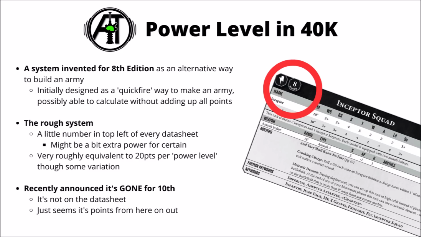Power level seems to equate to roughly 20 points, give or take a bit, and if you built out the squads to bigger sizes or made a couple of other choices, it might cost you a little bit more power. In general though, it didn't really go into the fine details. Say for example, it didn't really matter what wargear you took on the unit, it just basically cost the power level that it did, so there was no incentive not to take maximal gear on squads that had lots of options.